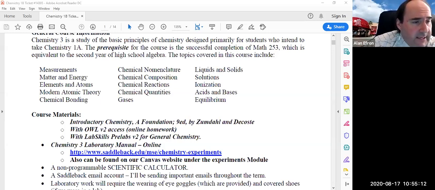If you're going to use Cengage now and you plan on taking Chem 1A and Chem 1B, Chem 1A and Chem 1B also, unless something drastically changes, which can happen, but we've been using this now for a while, Chem 1A and Chem 1B will also use Cengage products. So again, unless something drastically changes, which could happen, but I don't anticipate it.